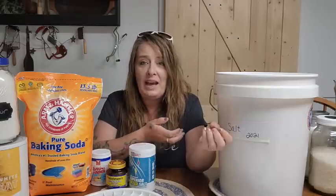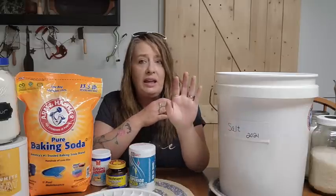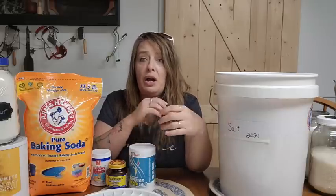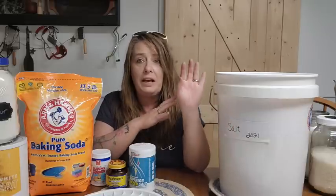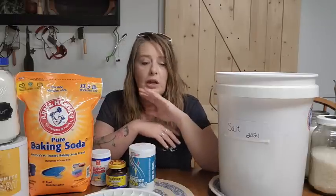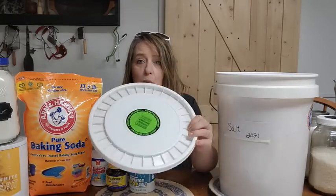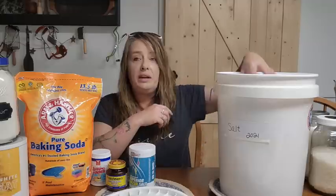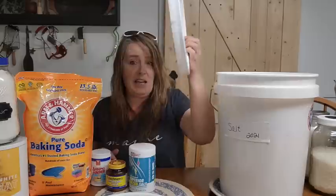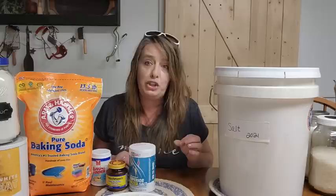Just because I need a bucket doesn't mean I have one on hand. I don't always have extra buckets. I try to keep some extra, but I don't always have them. And so sometimes it will go into a glass jar, a mason jar. I'll vacuum seal it in there. Sometimes it will go in a Mylar bag and it'll go in a bucket or in a tote. Or if this was in Mylar bags, this regular cheap lid would be perfectly fine. But where they're in the individual packages, I like to make sure I have a nice airtight lid with the seal on my salt. And the same goes for sugar.